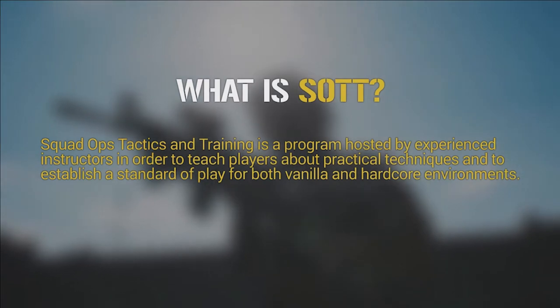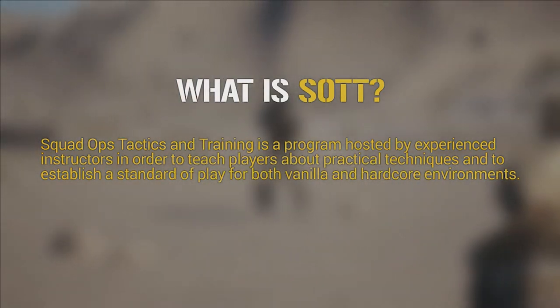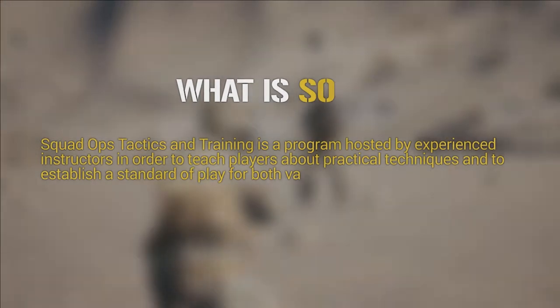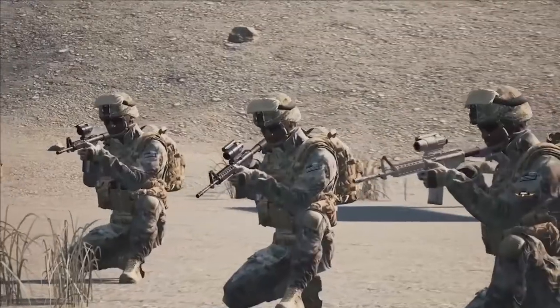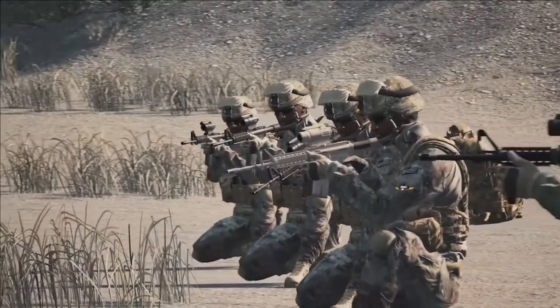When we are suppressing an enemy target, the whole intent of this is to keep the enemy's head down so an adjacent unit can maneuver onto them. During this process, we have a thing that happens automatically and organically, whether it be with buddy teams or fire teams. The whole intent is to ensure there's no lull in the gunfire, thus talking guns. Open fire.